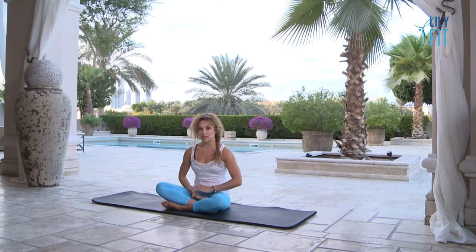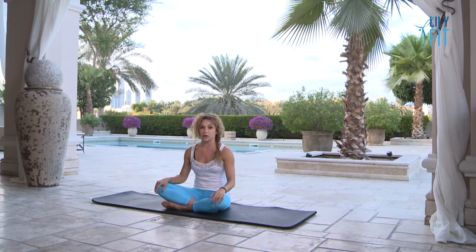Third sometimes can be quite challenging to find, but it's again fine-tuning that link between your pelvic floor and your brain. There's a lot of debate as to whether this kind of exercise is good for you or not good for you, but one thing the research all agrees on is that the stronger your brain-body connection between your pelvic floor and your brain and what it's telling it to do, the healthier it is for you. So playing around with different levels of contraction is a very good brain-body exercise.